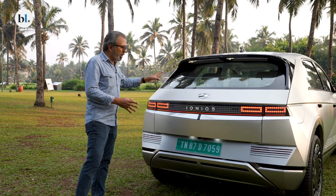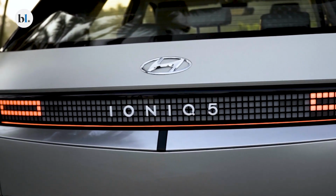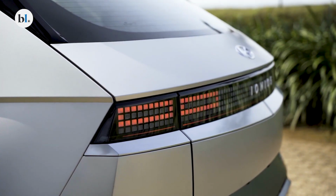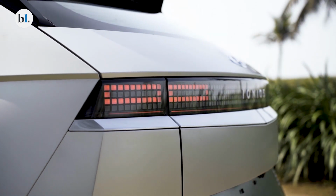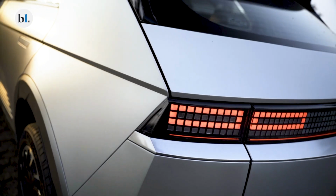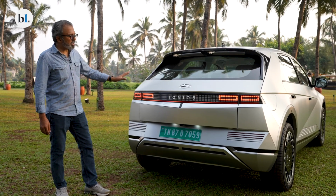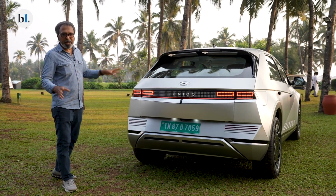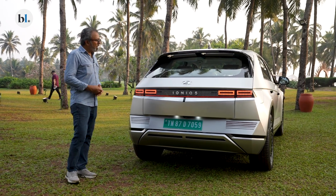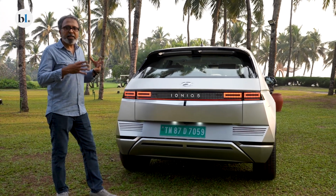So that is the IONIQ 5's rear side, and as you can see, it mimics that front panel that we saw connecting the two headlamps. Here the panels again have this parametric pixel line of LEDs. The tail lamp itself is very simplistic, and captures your attention immediately, even though it is a little subtle. That thin, nice stripe of LED again captures the width of the rear, and this is a classic SUV tailgate, capturing that size and width very well. The IONIQ 5 lettering in embossed white also gives it that unique profile.